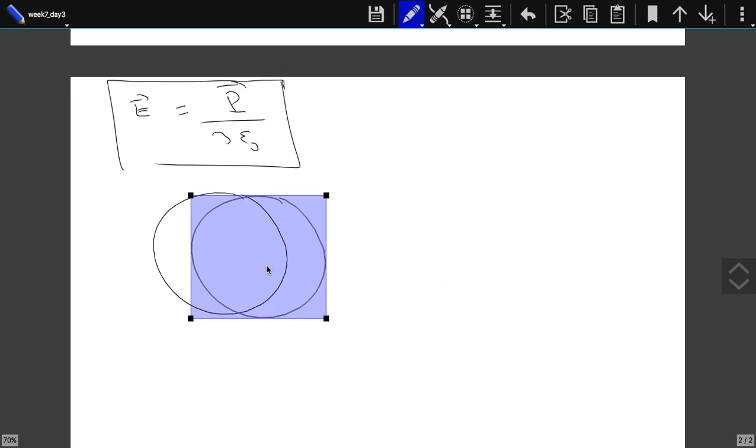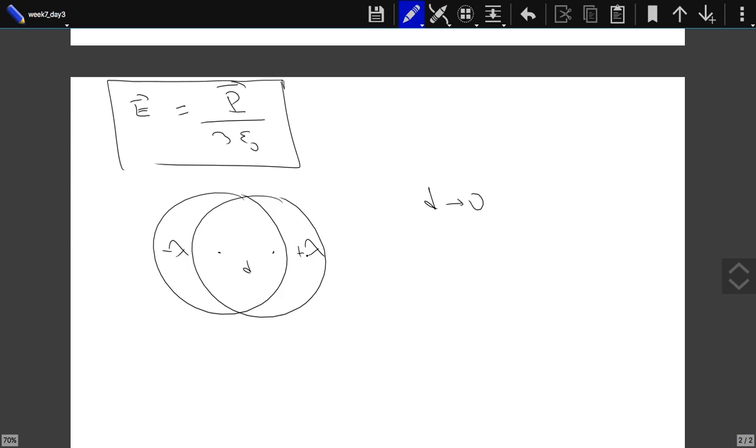So this is the system for which the solution we know. Our original system is the one for which d goes to 0. So if d goes to 0, we have a single sphere. But then the problem is, if d goes to 0, let's say this was minus lambda, this was plus lambda, the total charge of the polarization also goes to 0 because polarization is charge times d.